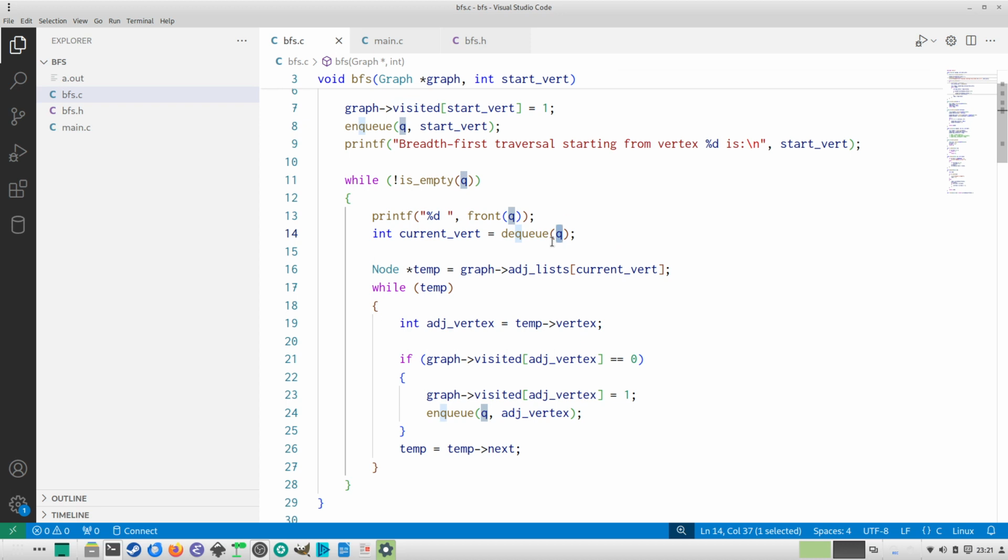This problem is solved by depth first search. Breadth first search is very heavy on memory, even when using adjacency lists. So we will see how depth first search solves our problem of memory consumption.